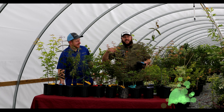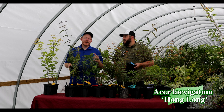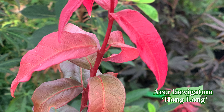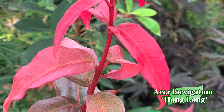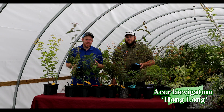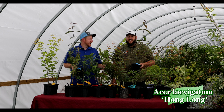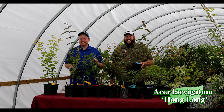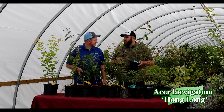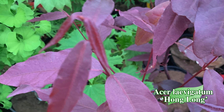From a sun-loving plant to a shade-loving plant, we've got another rare Acer species: Acer Lavigatum Honglong. The name translates as Red Dragon. It's a selection that was wild-collected in Taiwan by Mark Wevington of the J.C. Roussin Arboretum, and it is an amazing plant. We got to evaluate this plant before he put a name on it, and we actually forced him to name it. We said this plant is amazing, and he said he didn't know if he was going to name it. I said, either name it or we're calling it Mark Wevington and putting it out there — we couldn't believe the colors on this.